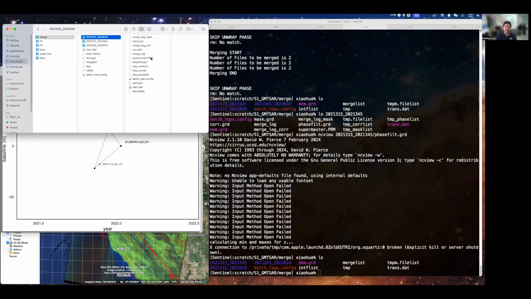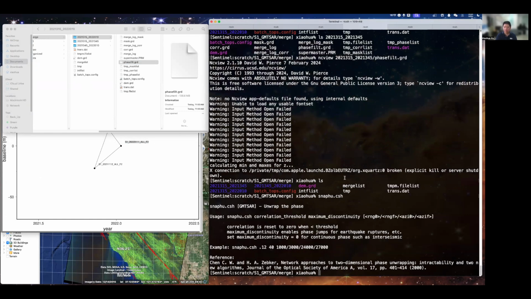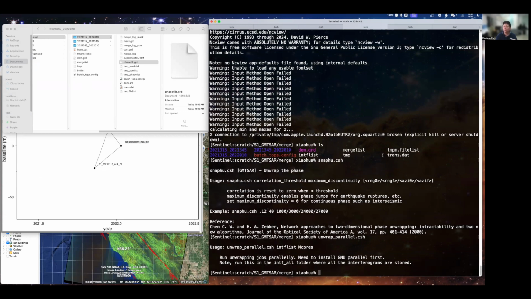So the next step will be doing phase unwrapping. You could run snaphu to unwrap them, or run unwrap_parallel.csh to do parallel phase unwrapping. After it's unwrapped, you can do time series. So that's pretty much everything for the batch processing part.